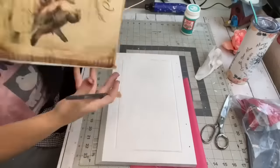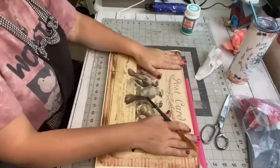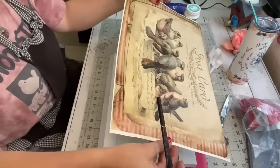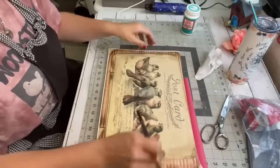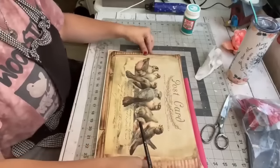So look at these beautiful decoupage pictures that my friend Lori sent me from Milton's daughter. I promised myself I was going to be done with the bird DIYs, but this is the prettiest one in the bunch. And I'm going to put it on the front of that bread box door.